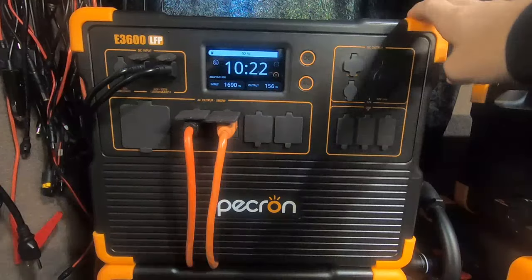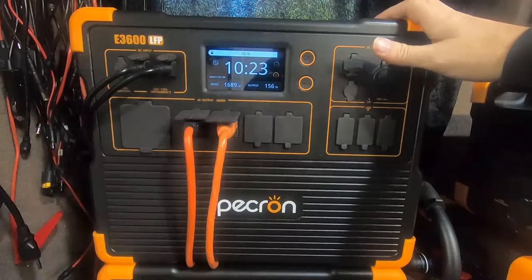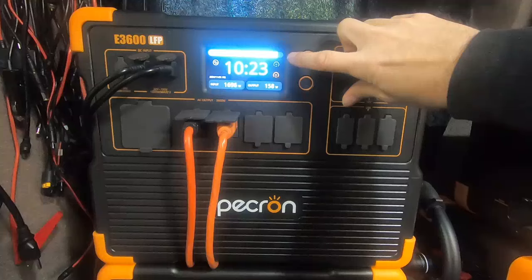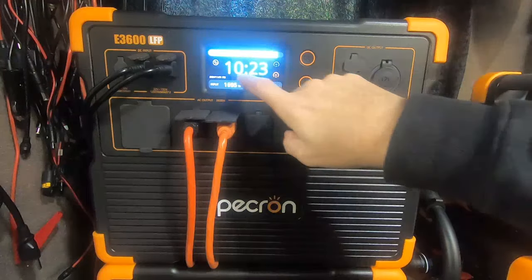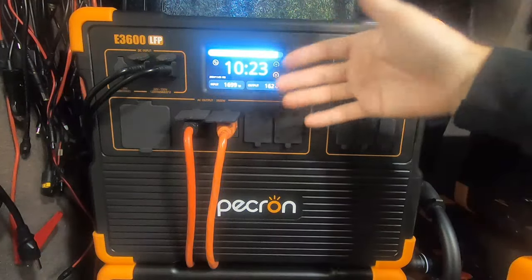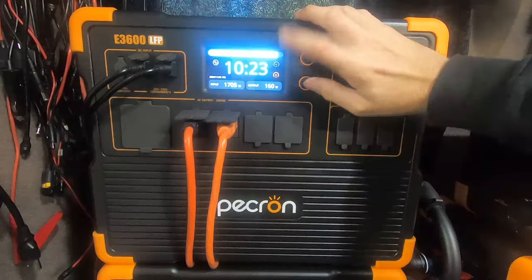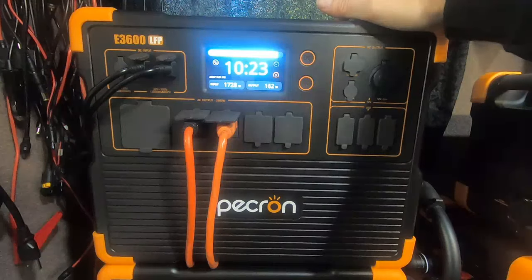As we left off on October 31st at night, almost that morning, I was charging this up for the first full time, and you can see we're at 92%. We are able to go about a 10-hour period, between midnight and 10 o'clock, just over 10 hours. We got this down to about 87% when I came in. It was either 87 or 88, I think it was 87. So we used 13% of the power to go 10 hours, which, guys, that's a lot of extra power.